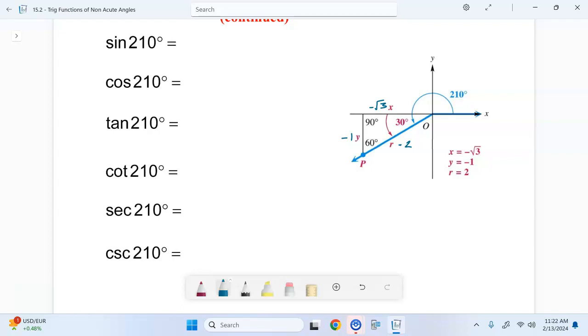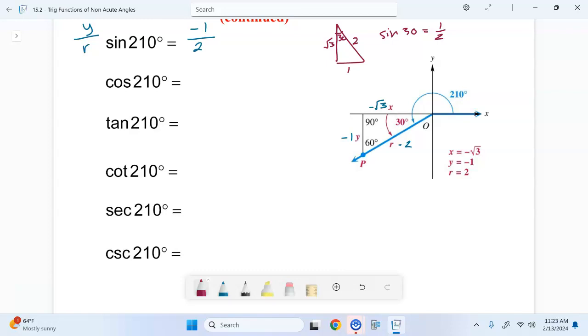So what 2 sides am I going to look at for sine of 210 degrees? Which 2 sides do we use for sine? Hypotenuse, y over r. So we're looking at y over r. What's my y value? What's my r? That's sine of 210. If we look at our special right triangle, sine of 30 degrees is opposite over hypotenuse, 1/2. Sine of 210 degrees, same number, different sign. It's negative because our y value is negative.